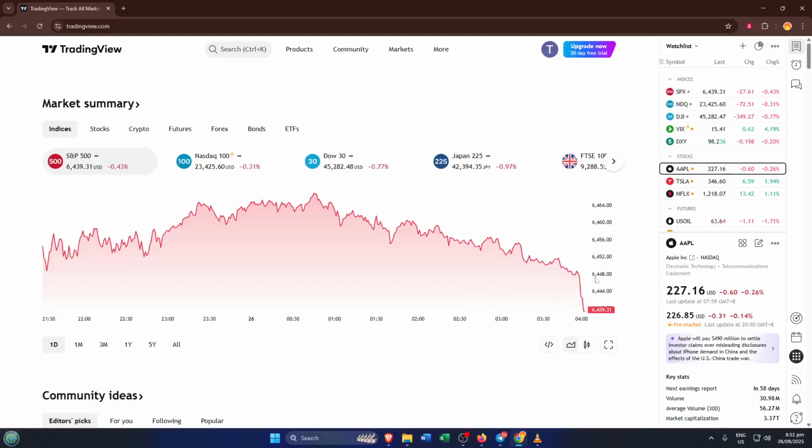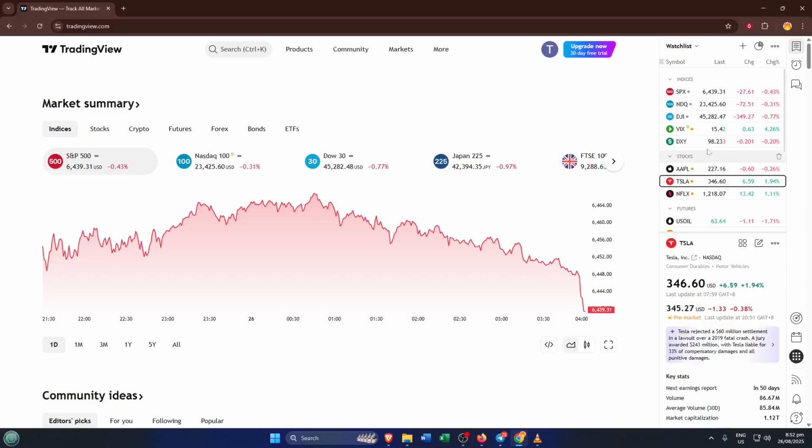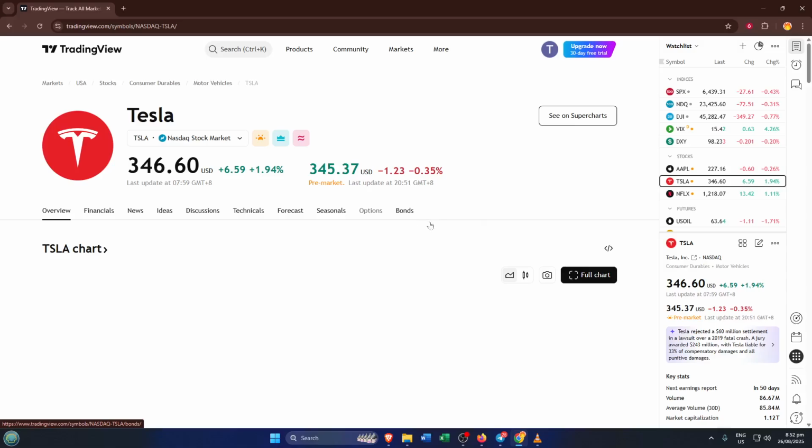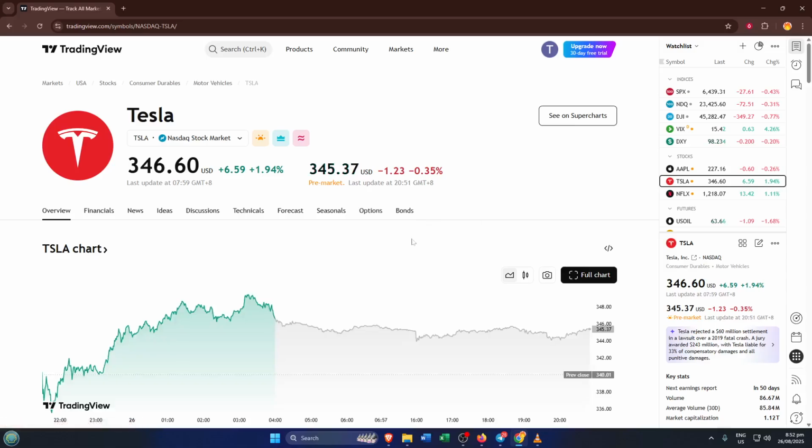If you've ever wanted to connect your Robinhood account directly to Tradingview for a smoother and more streamlined trading experience, this video is for you. Today, I'm walking you through the full process to see if Robinhood can be integrated with Tradingview step by step. By the end of this tutorial, you'll know exactly how to check for broker connections inside Tradingview, so you won't waste any time searching in the wrong places. So let's get right into it.